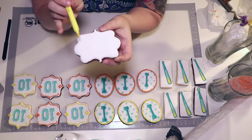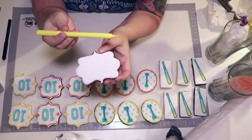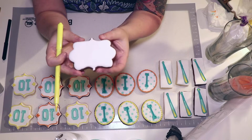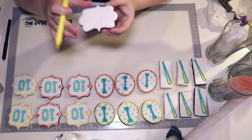So for this shape, I'm going to be writing the girl's name. Well, her nickname is Izzy. I think I'm going to sketch it first with this yellow marker to make sure I get the name on there exactly the way I want. And then I'll go over that with the piping. I may not do that on all of them, but I'm definitely going to try it first on this first cookie.